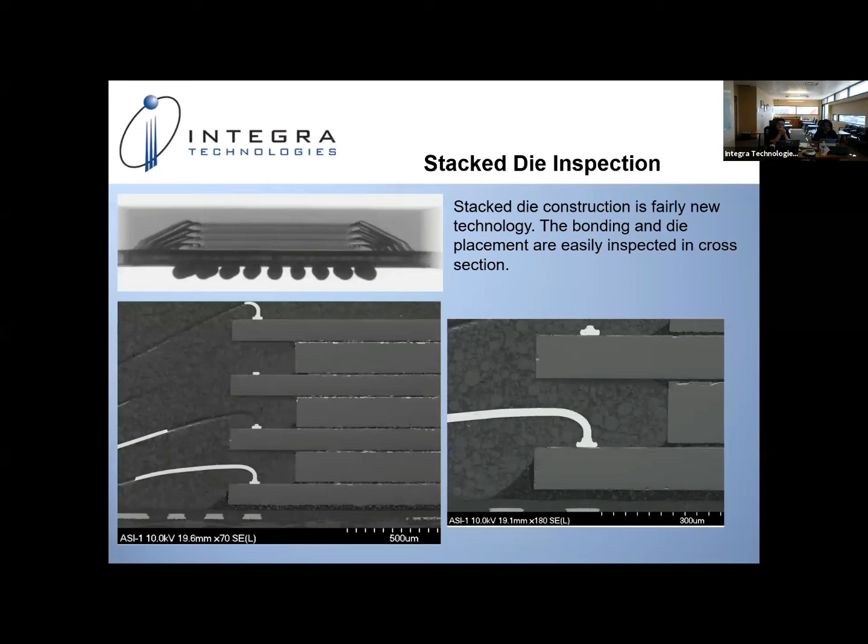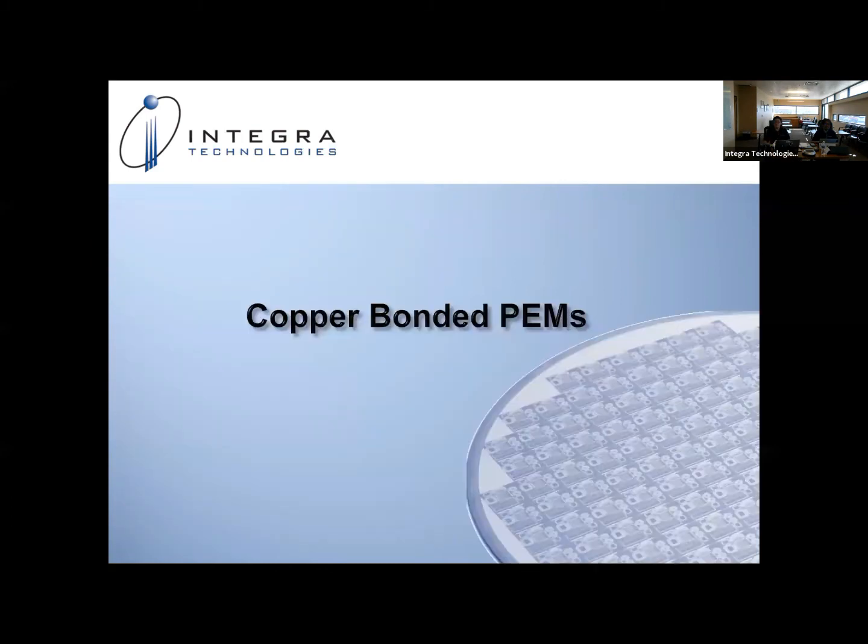When we cross-section this, again, you're able to see that there's 4 silicon die that are bonded. The silicon that's placed between those bonded elements are actually spacers so that there's enough room to bond each individual silicon die. The key when you're doing this type of inspection is you do want to do a cross-section on a stacked die because you want to see how much clearance you have between bonds. To bond something like this is, I'm sure, very difficult. And that leads us with copper bonds, but I'll stop there and see if there's any questions.